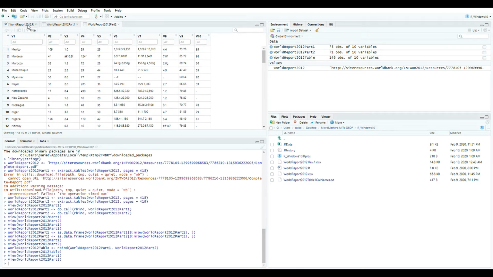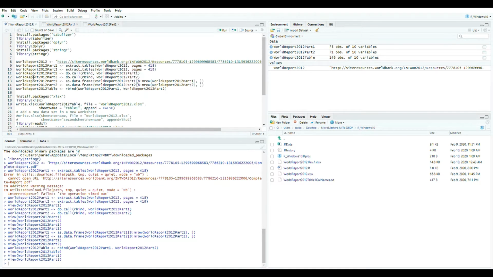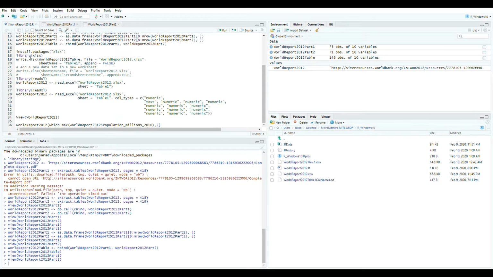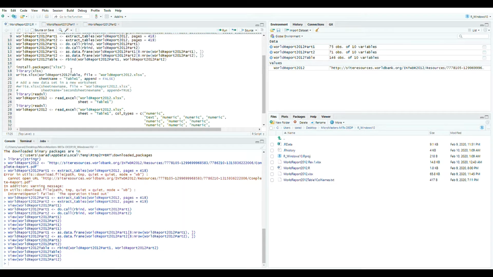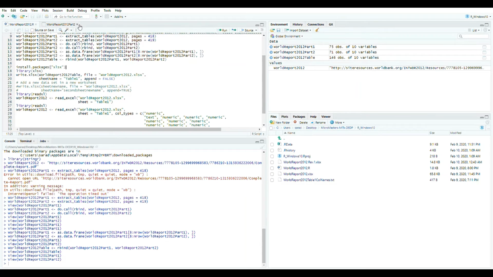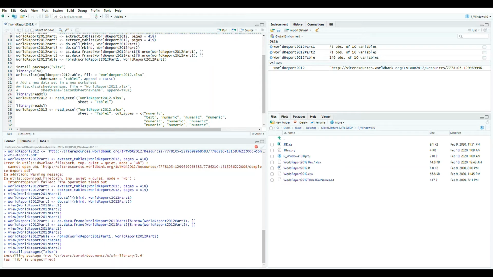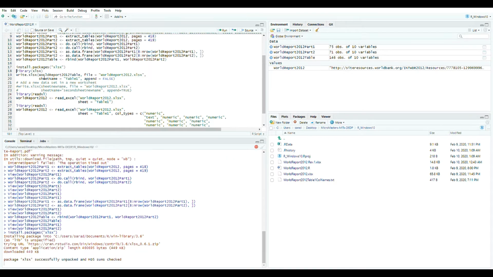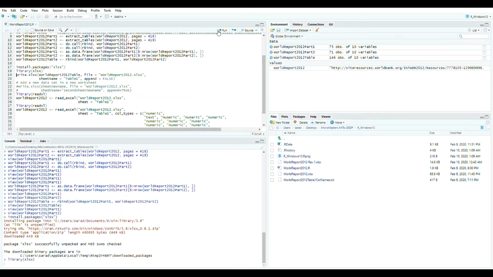So remember how I was saying over here that I wanted to load in string R in order to parse the data? Well, an easier way is just to clean it up inside of Excel. So I'm going to go here and install the packages for Excel. So the issue is that in V6, V7, and V9, it's combining two columns into one column. And so we want to clean that up. So I'm going to install packages for Excel. Run the library.